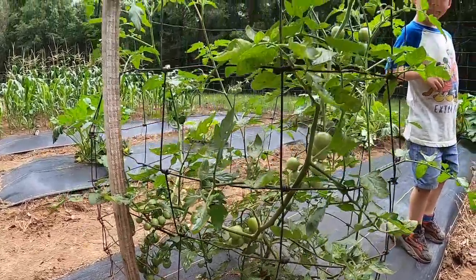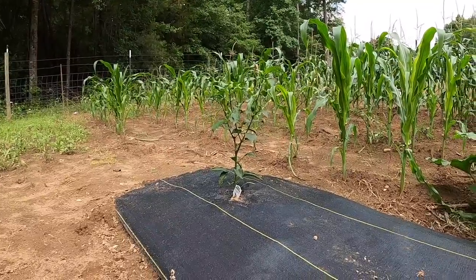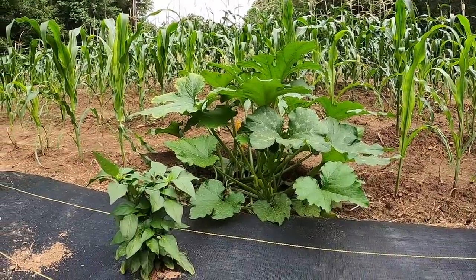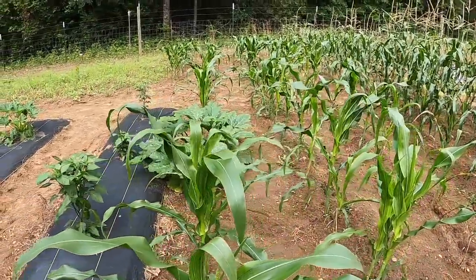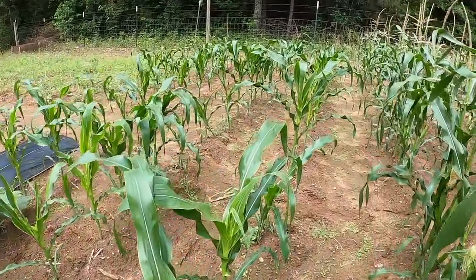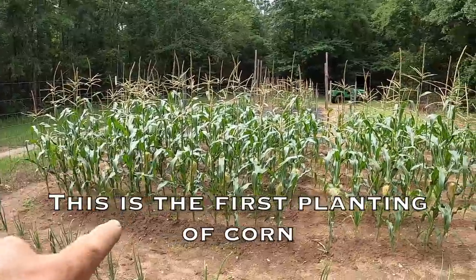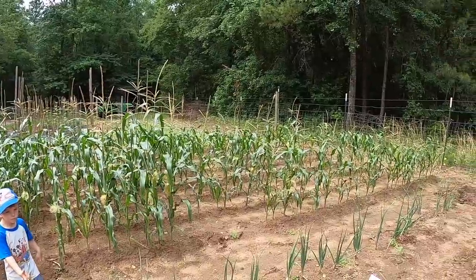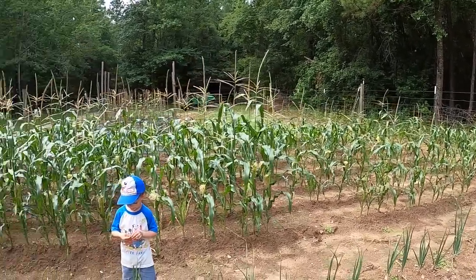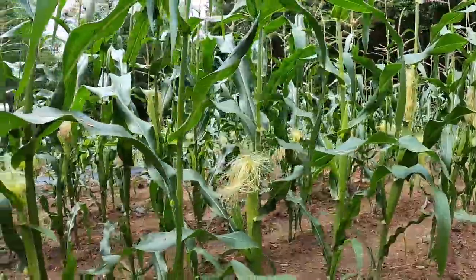We picked some off of this yesterday and ate them for supper. Here's a cucumber plant coming up and some squash. More squash. Here are our peppers - that's a jalapeno on the end right there. This is a lunchbox red sweet pepper and this is a lunchbox orange. There's a volunteer squash doing pretty good. This is our second planting of corn here and the fertilizer I put on it a couple of weeks ago has really brought it on out. It's doing very, very good. We should get a decent crop off of this second batch. It's pretty obvious to see the difference in the corn - this is all silver queen corn, but this side of the garden gets more sunlight. Ever since I fertilized it a couple of weeks ago it has really taken off. I don't think we're going to get much of a crop from that side, but this side has drastically improved and it's got a good bit of corn on the stalk. Quite a few ears are coming on here.